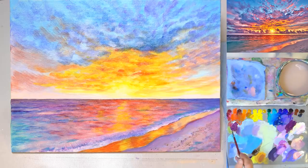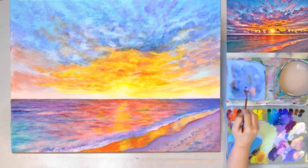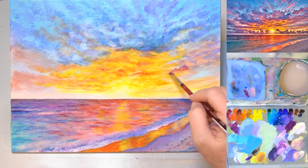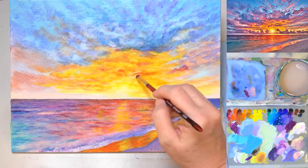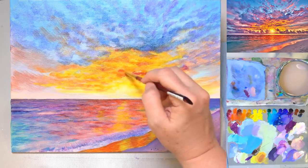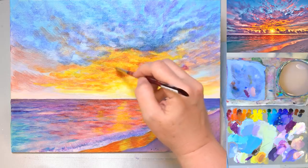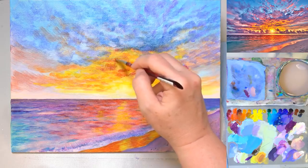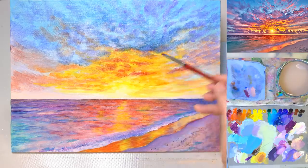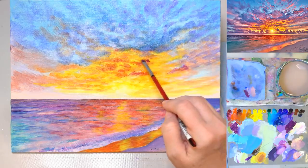Alright, so using some glazing liquid, I mixed the quinacridone and the purple, almost 50-50 here. And I'm going to wipe a lot of it off and just use it with this glazing liquid. Let's smush it around in our clouds here. I've got the quarter inch stippler here, so it's got a little bit more control.